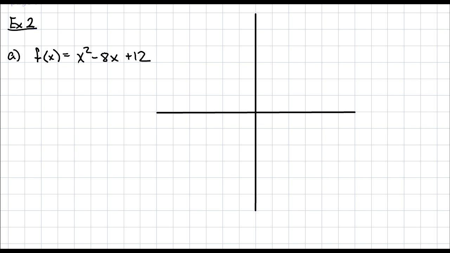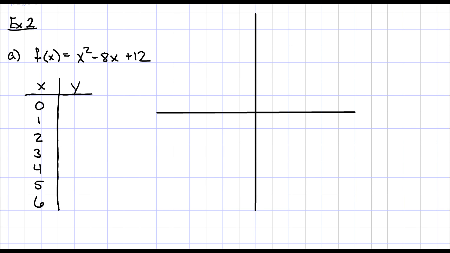So looking at the first function, f of x equals x squared minus 8x plus 12. If we want to sketch this, like I said, we need to first come up with several different inputs to plug in. So I'm going to build a table here so I can keep track of my inputs and my outputs. My inputs are going to be x values, my outputs are going to be y values. And let's just choose several inputs like 0, 1, 2, 3, 4, 5, and 6. There's nothing really special about these numbers. I'm just choosing things that might work out well.